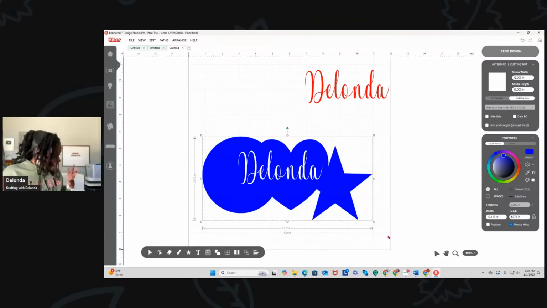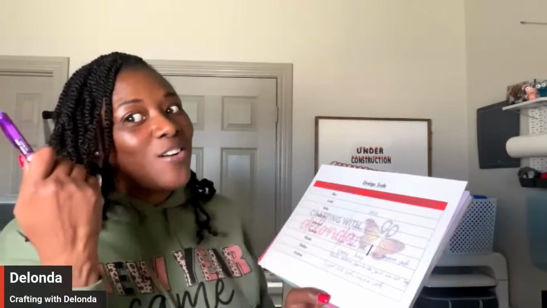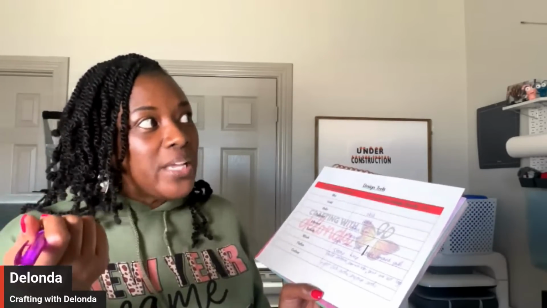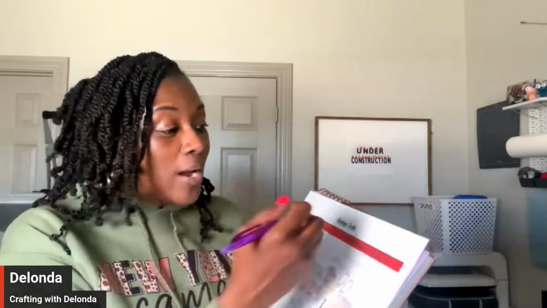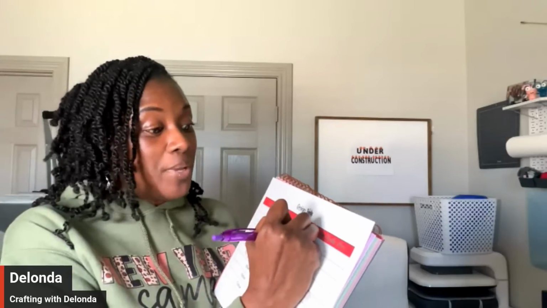So if I were to write anything down for slice, where's my pen? Let me stop sharing for a second. If I were to write anything down, hey Martha, what I would write down for slice, I think it's different options, because I really think it depends on what you're trying to do. So I would write down intersect as an option for slice. I would also write stamp keep.